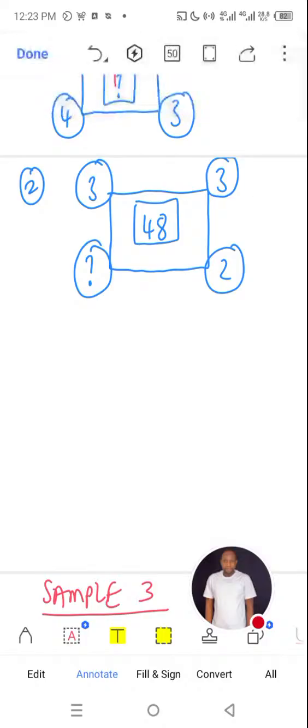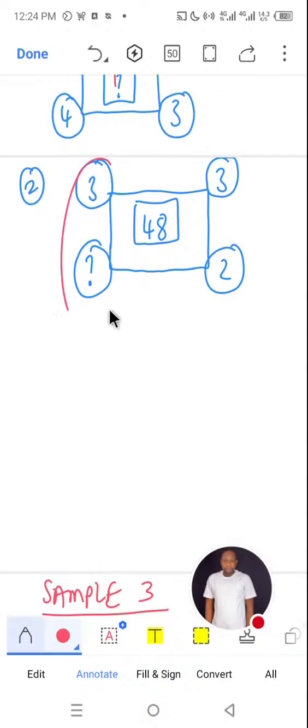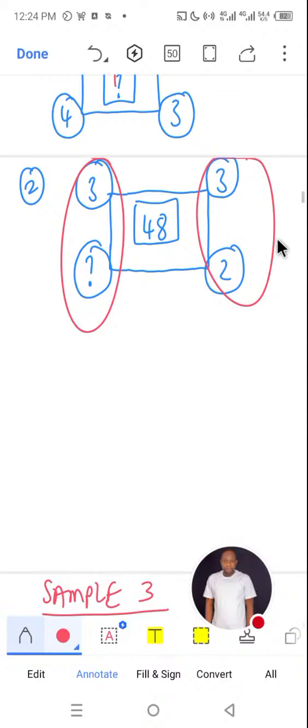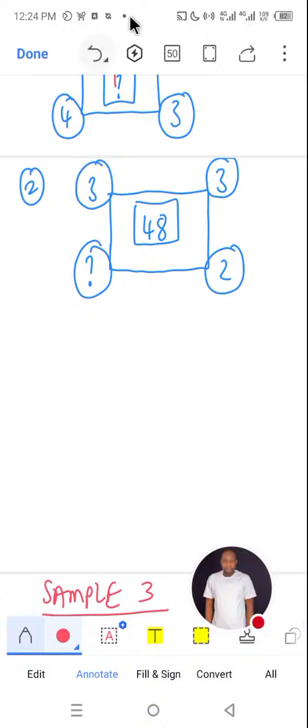14. Somebody said 14. Okay, somebody said 14. Categorical says it is 14. Who else is going to agree with him? Is he correct or is he wrong? Remember, you are multiplying the sides plus the product of the other side. Once you add the results together, you equate it to 48. So who's going to confirm that for us? Anybody? Anybody confirm that for us?